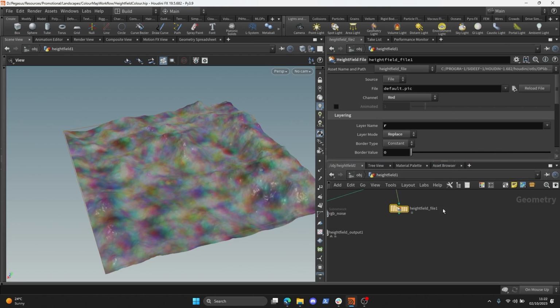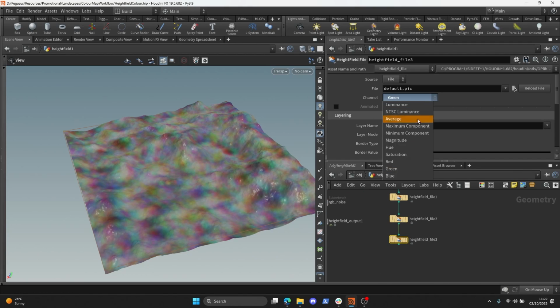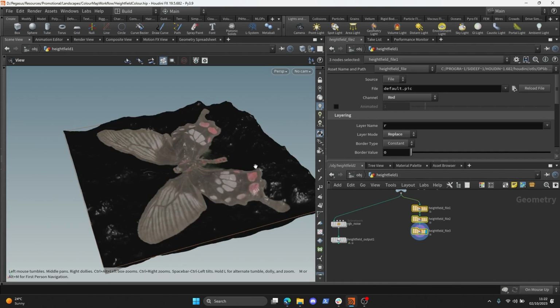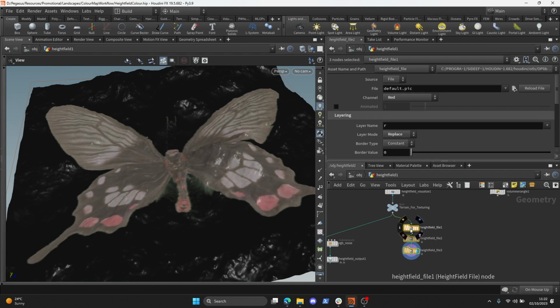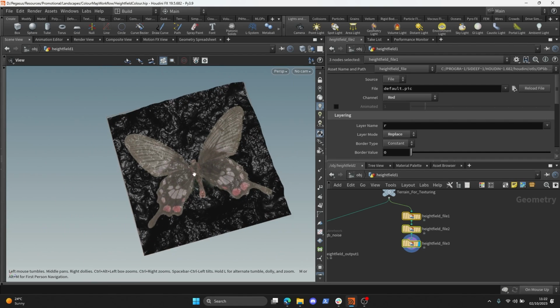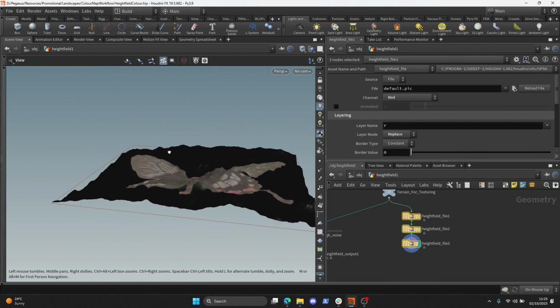All right. Then we're going to go ahead and do the same, but we're going to make sure we use the green channel of the incoming image. We name that layer G. And next up, we're going to do the same thing again. Blue, I'm going to call it B. Okay, so now we have a look, and we can see that as each of those layers gets imported, it gets read correctly and applied to the terrain as you would expect it to do.